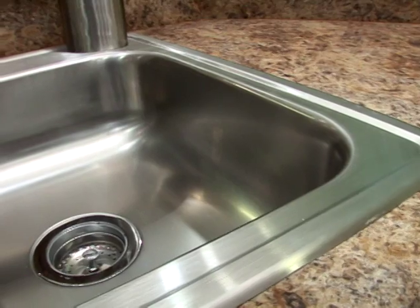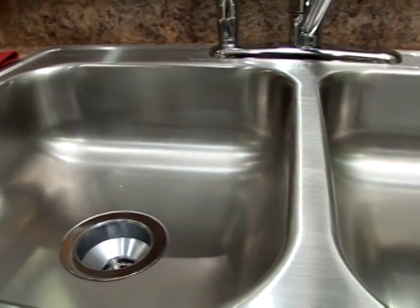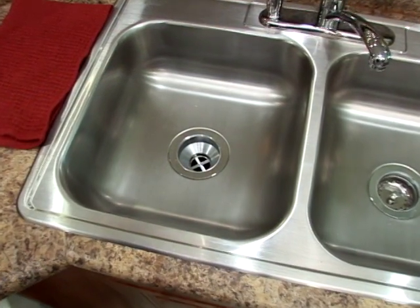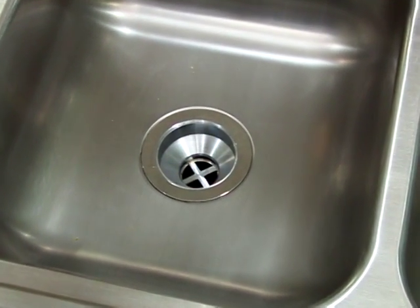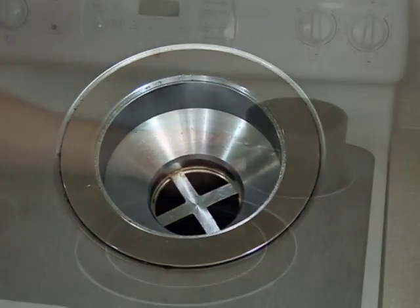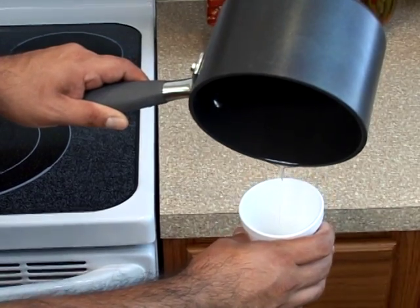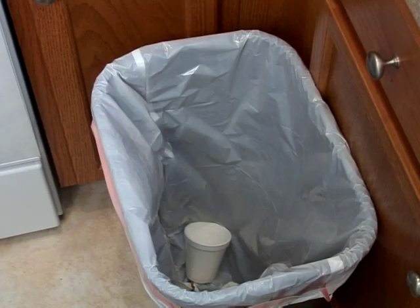For example, sink stoppages are usually caused by grease that is carried through the pipes, leaving fatty deposits along the way. A layer of grease forms on the pipe wall, and it continues building up with time. Food particles add to this accumulation until the pipe becomes completely clogged. To keep this from happening, pour excess grease, such as cooking oil, into a can or sack and throw it in the garbage, not down the sink drain.